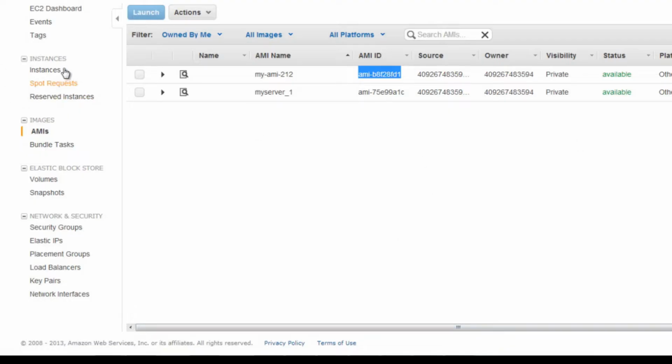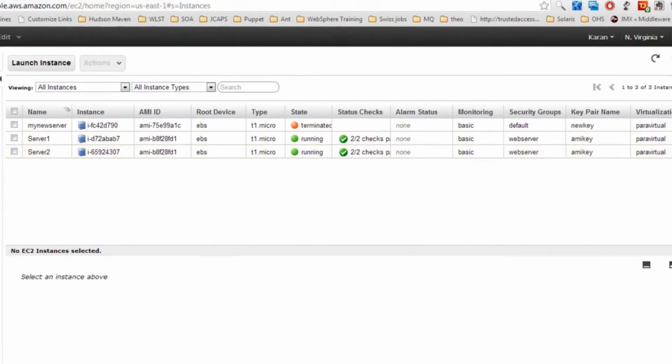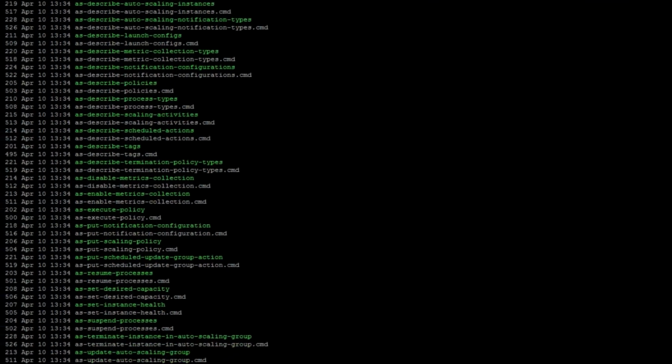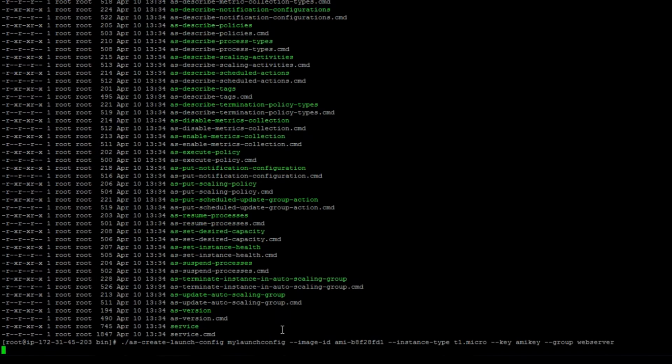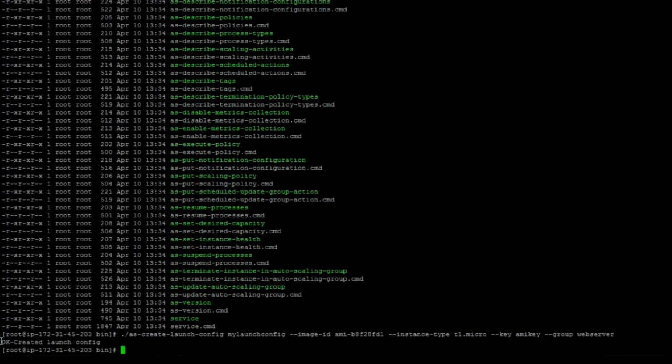The key pair that we have is AMI key, and then the group name. This is the security group that you have created, that is web server, and hit enter. So here you get the successful message that a launch configuration has been created for you.